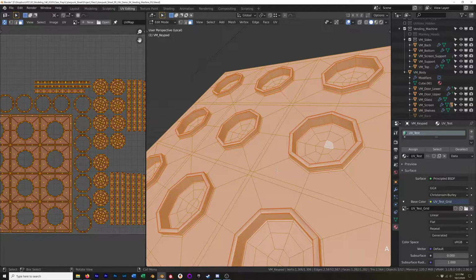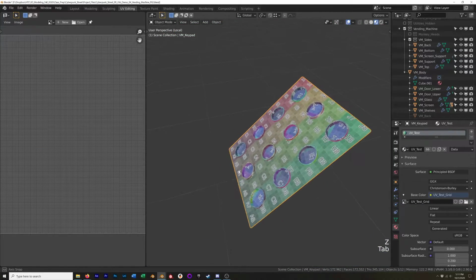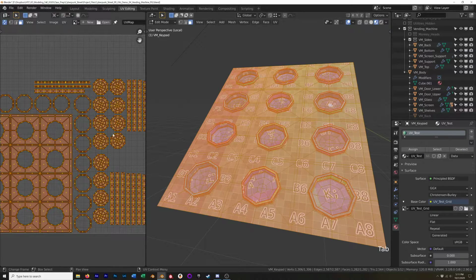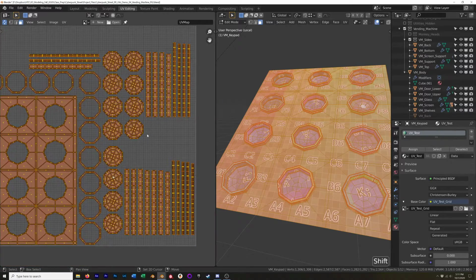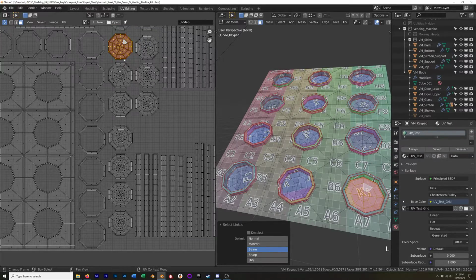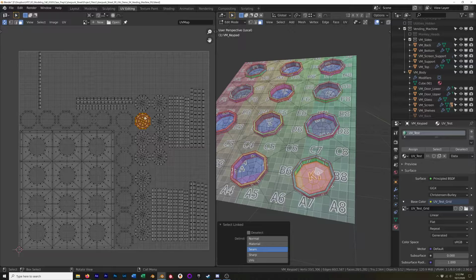Now that's what I want to focus on now. If I go into my material preview, we can see everything is unwrapped nicely and evenly, and generally I'm happy with that. However, for the buttons, we're going to want to put numbers on the buttons. And when we take this UV layout and export it and go into Photoshop and try to put our buttons on here, it gets tricky if we don't know what orientation our UV islands are. So if we come down to this button right here, you can see it's this island.